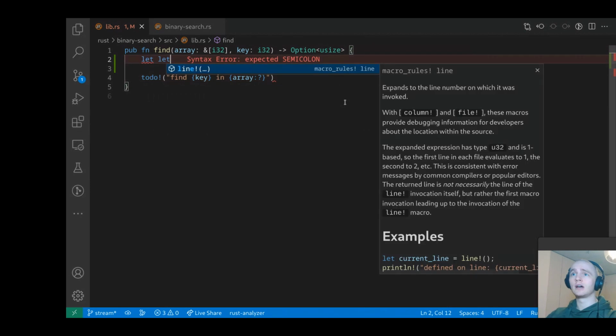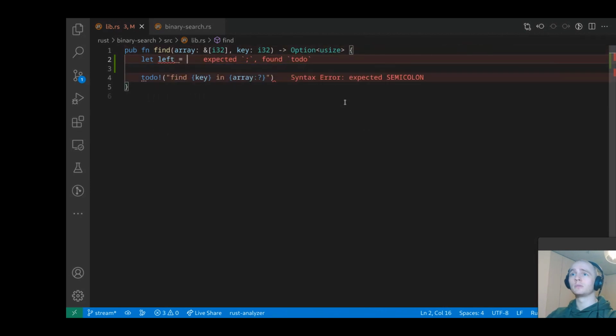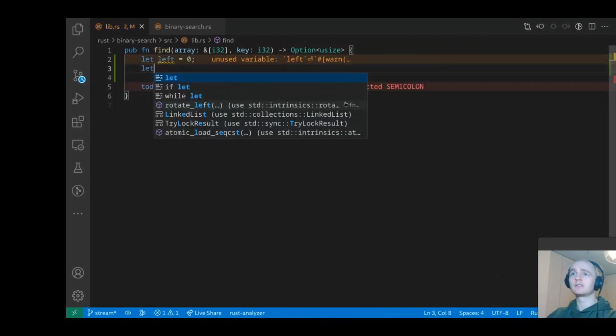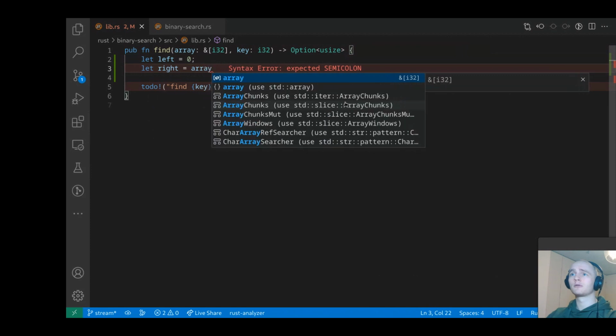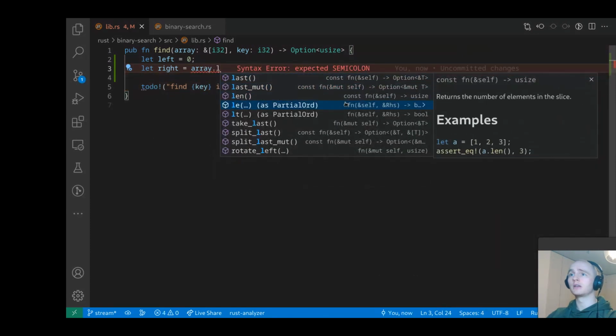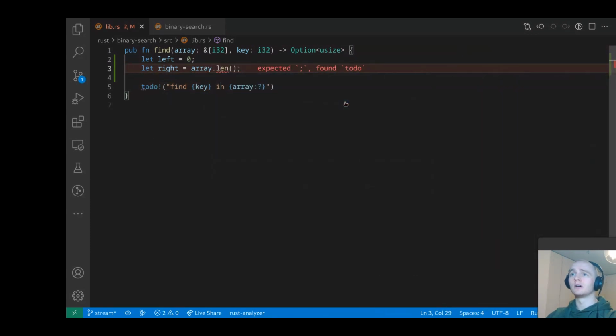And to do that, I'm going to initialize a variable left and right. For now, left is just going to be the first index in the array, and right would be the first index that's not part of the array anymore.